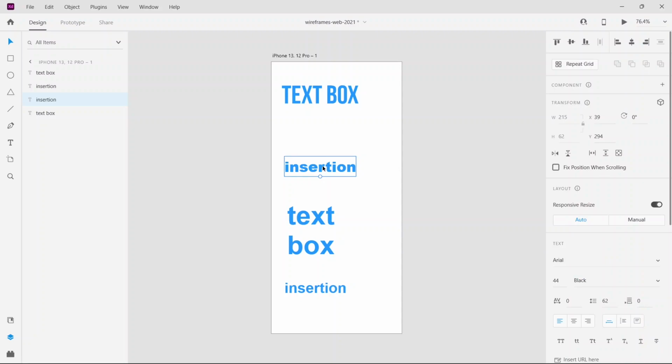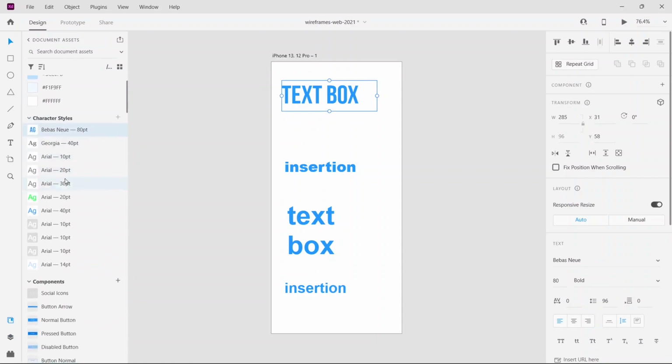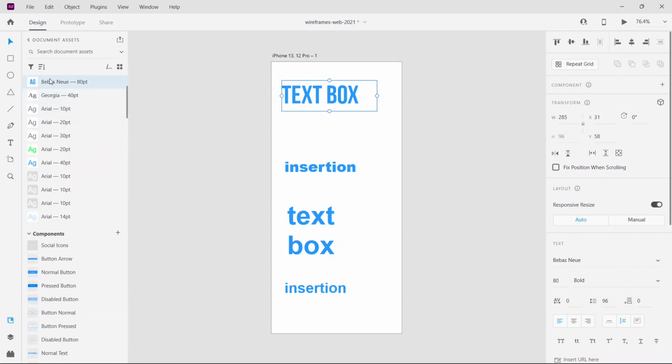What we are going to do now is to save, for example, this font into the assets, and we can click onto this font and go to the assets and click on plus. And now we will have this font saved with the dimensions that we have here.